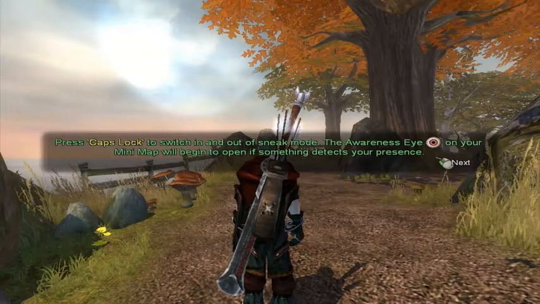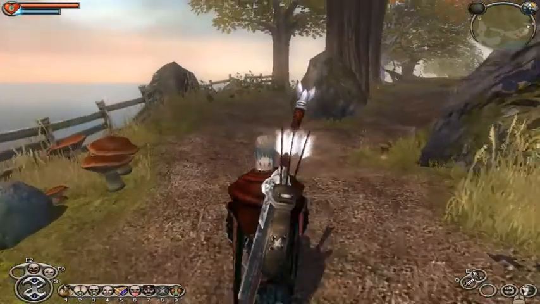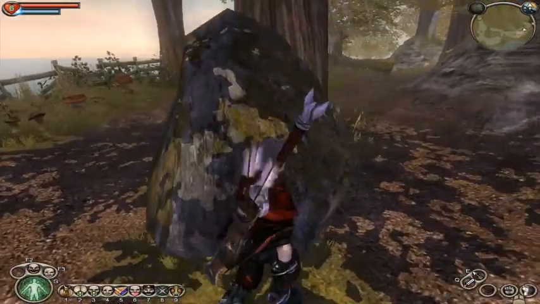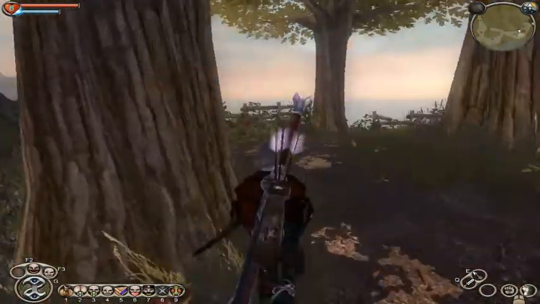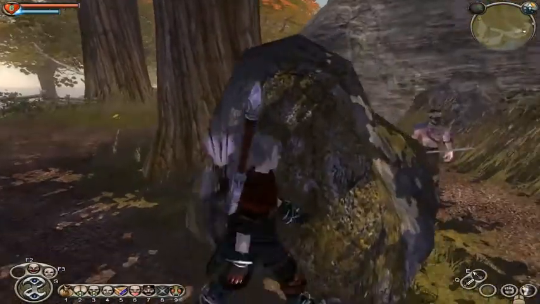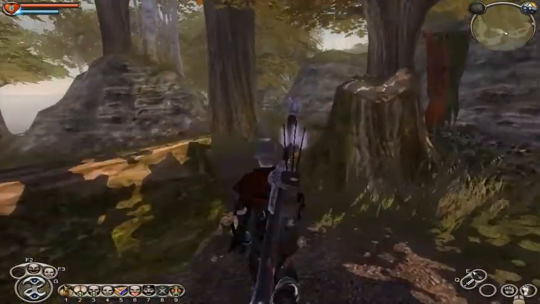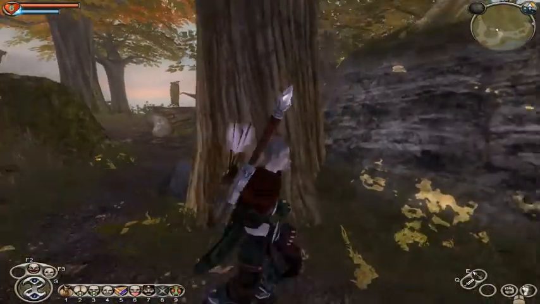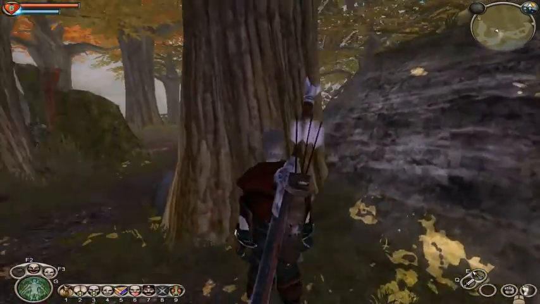The awareness eye on our minimap. Yeah, so look at the minimap. Is that one closed at the moment? Now, I haven't done this in a while, so this might take me a couple tries. Okay, so I believe he comes this way and comes around. I'm not sure where he goes. And I don't think you can kill this guy either. I think you actually have to be stealthy. And I don't think I'm going to be stealthy over here. Sorry, I really do not remember what I'm supposed to do to get through here.